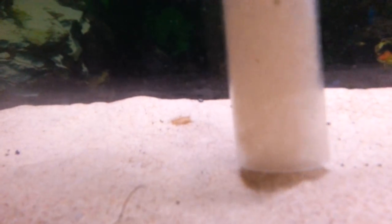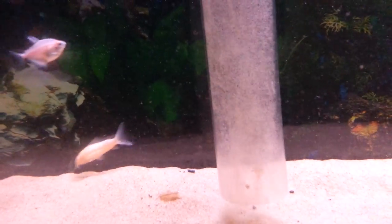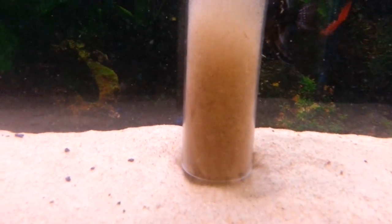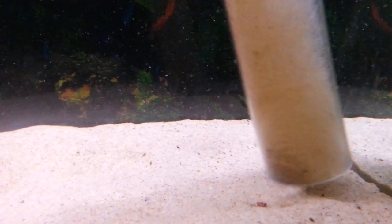If you do get too much sand in the actual Python itself or gravel vac, you can kink the hose. Just making a kink in it drops everything, whether it's debris, sand, or anything like that. So that's one way not to suck up the sand. But like I said, you could put it in just like that. You're going to suck up some, but what it's going to do is refluff everything for you and make everything look real nice and clean again.